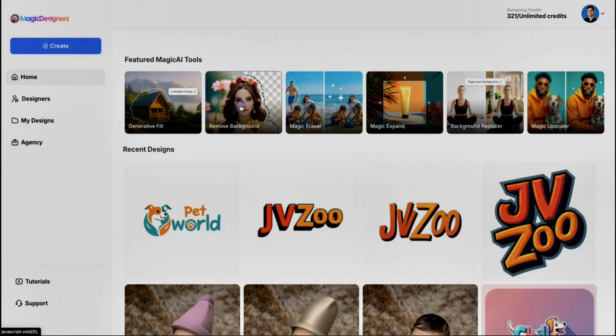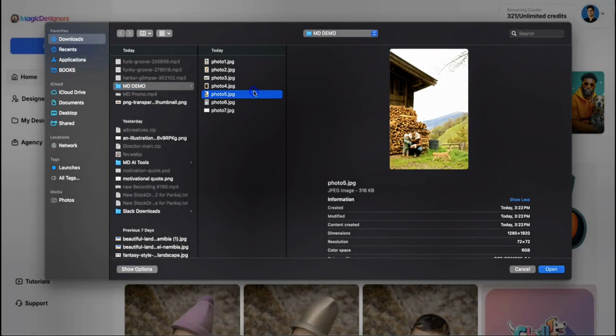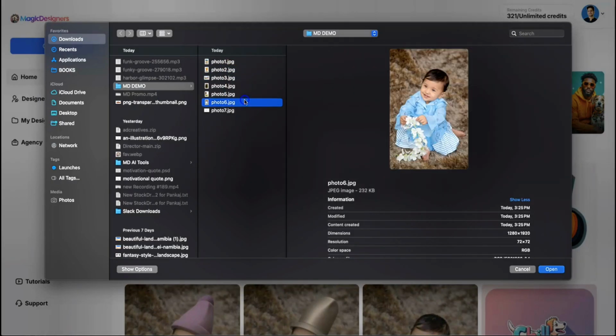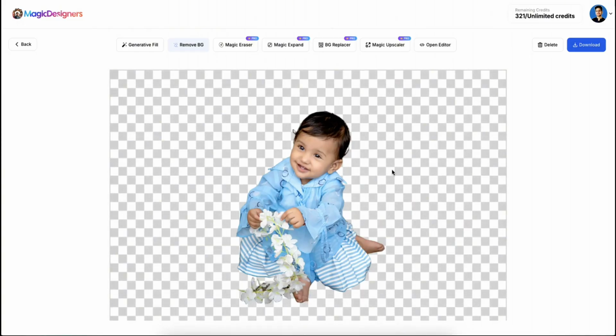And see, remove background. So let's click on that and select one of these. So for example, let's use this. Okay, so as you can see, it removed the background and it looks perfect. Let's download it.